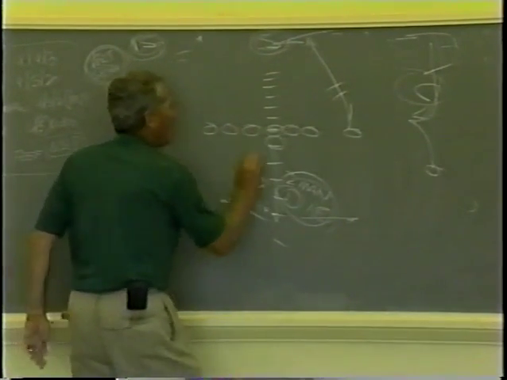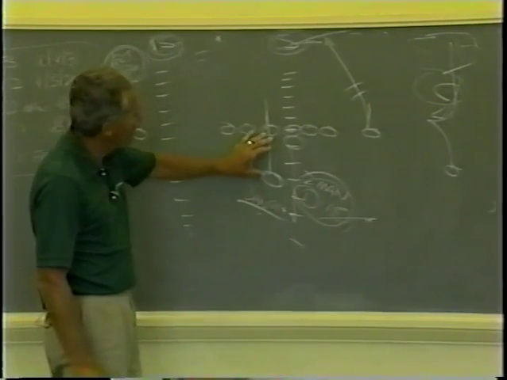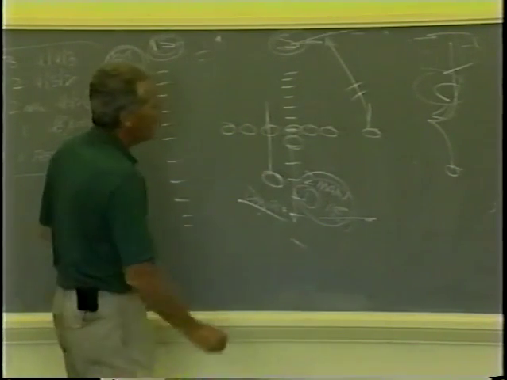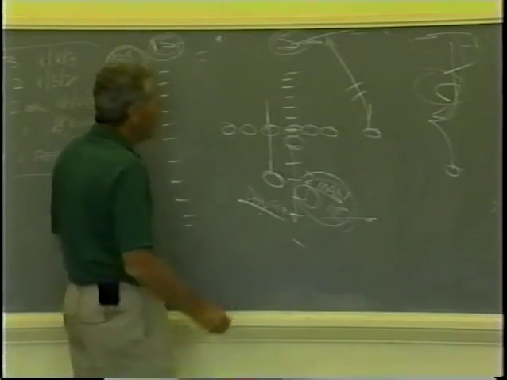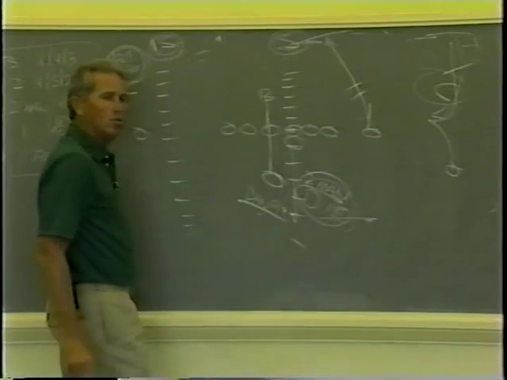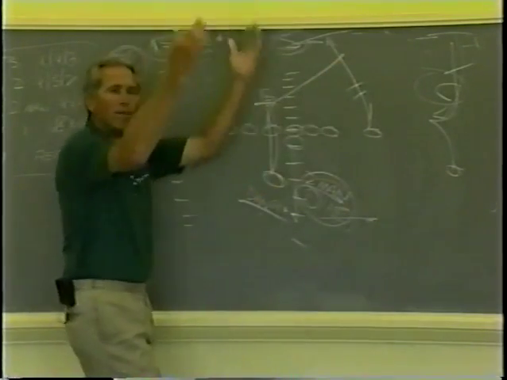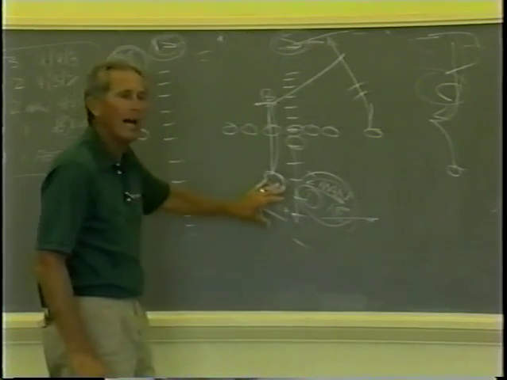So this guy now runs his route. He runs the same stem as he'd run in a box. You call it a hip or a flip, call it anything you want. This guy now is responsible to beat 2-man and cover 1. And it's just a cinch. Because if there's some guy staring at him right here in 2-man or 1, he runs right up here, bam! And everyone else is about 80 yards down the field. And I'm telling you, this guy will bail you out every time.